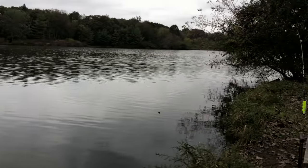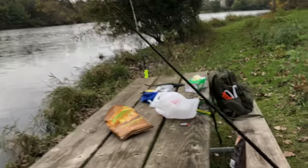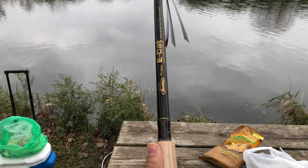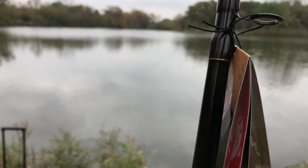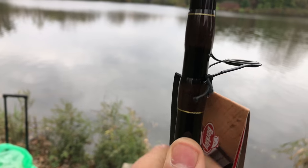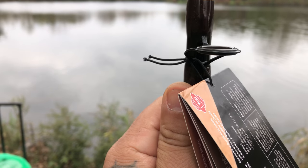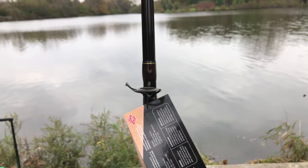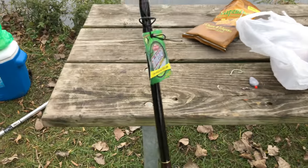But this video was more for this awesome rod by Berkley. Awesome color, the eyelets, the wraps here, very well made. The epoxy that they put on them, very well. It's very well built. It's a one piece 7-footer.